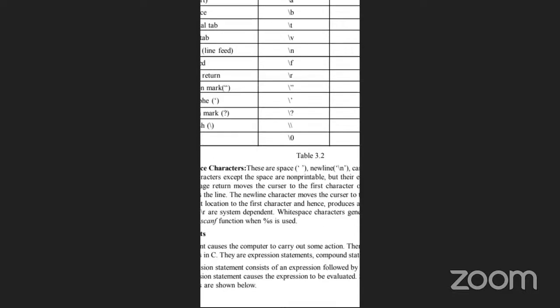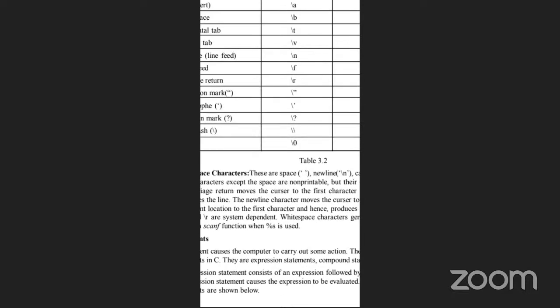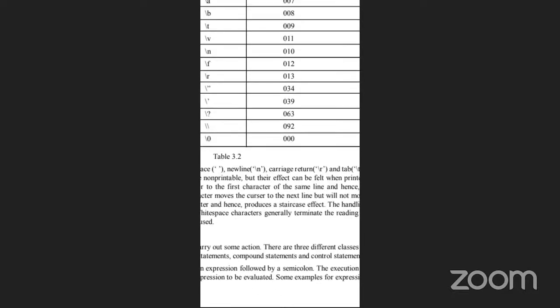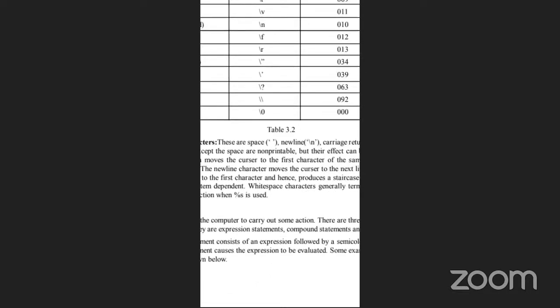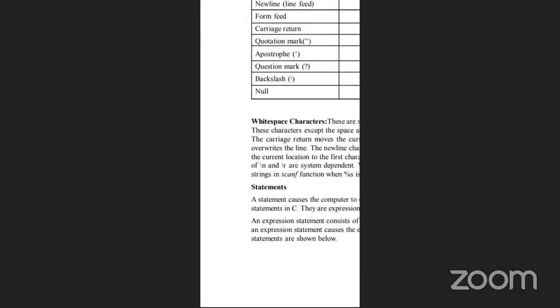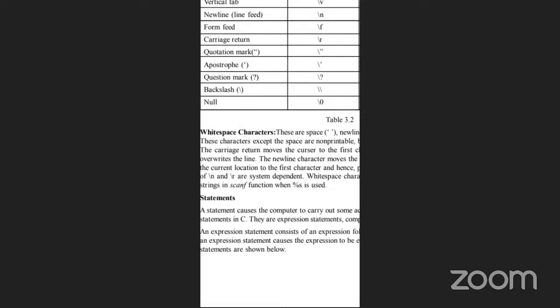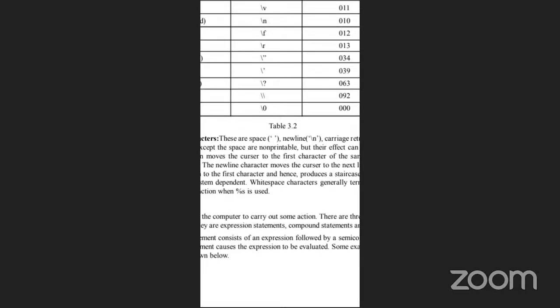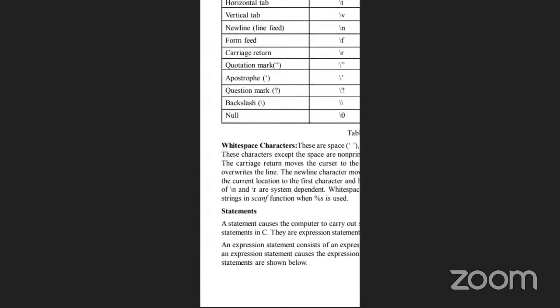Okay. So that means the carriage return moves the cursor to the first character of the same line, and hence produces the staircase effect. The handling of these characters is system dependent. White space characters generally terminate the reading of a string in the scanf function when percent s is used.